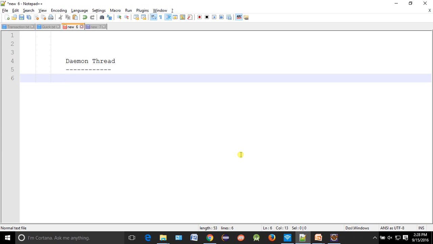Got it, right? So what is a daemon thread? Daemon threads are nothing but a service provided to your main thread or background thread. Please note it down. What is a daemon thread? It is nothing but a service provider to the main or background thread.